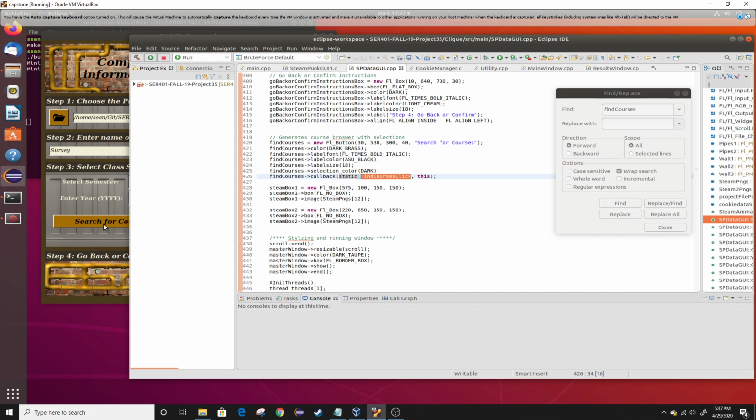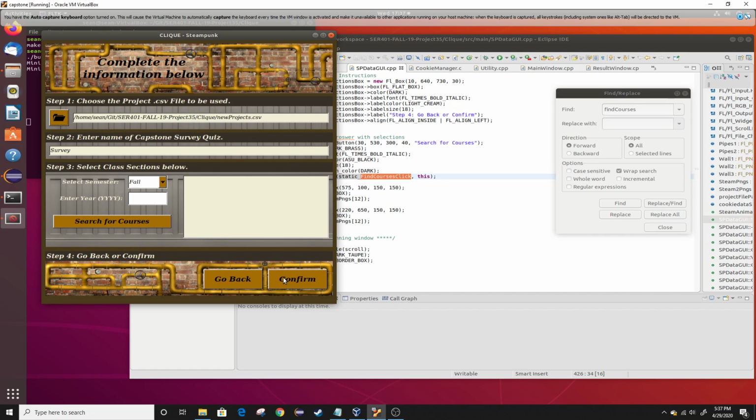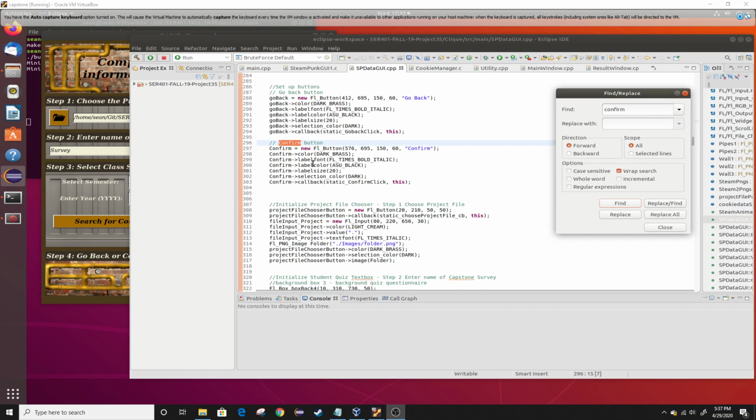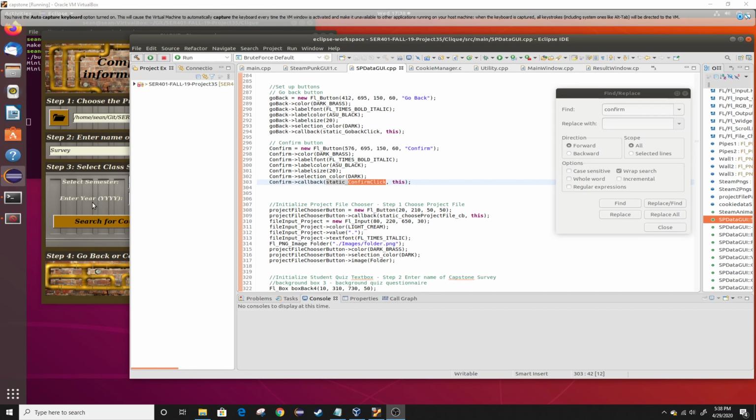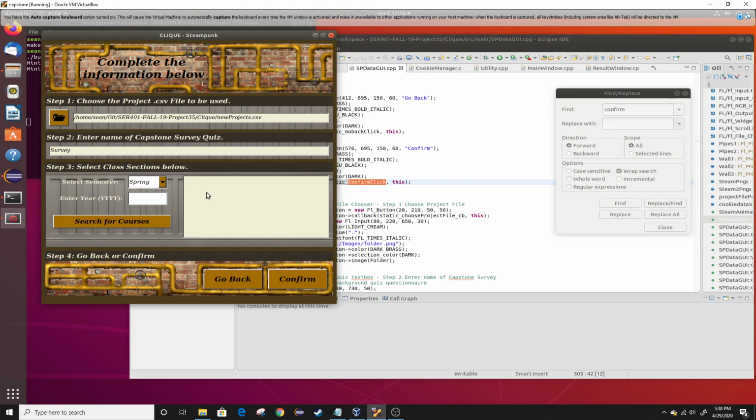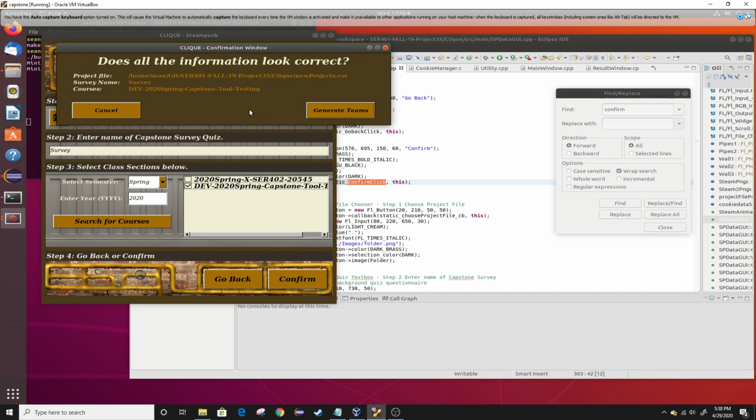The callback for confirm here is confirm click. Once here at the confirmation window, the generate teams button is created and generate teams click is its callback.